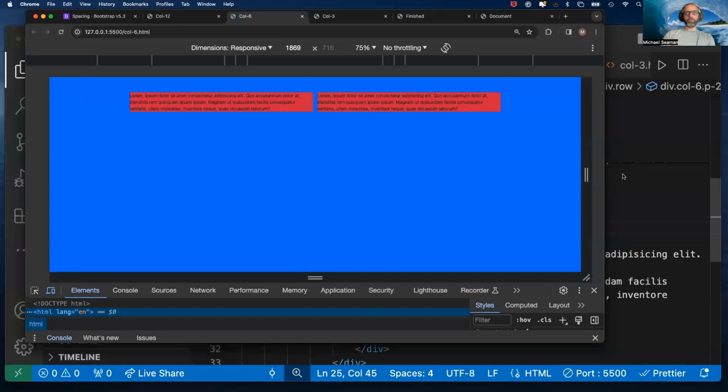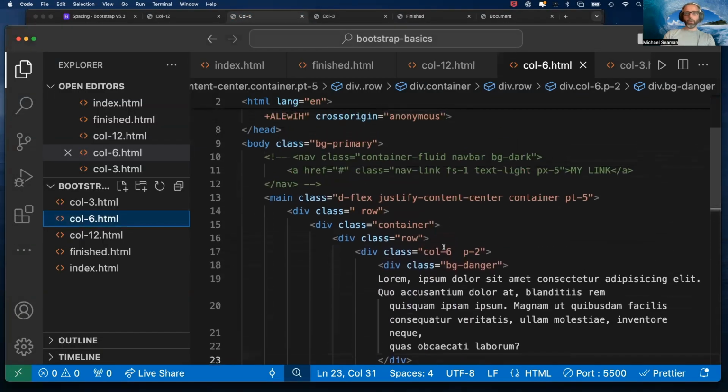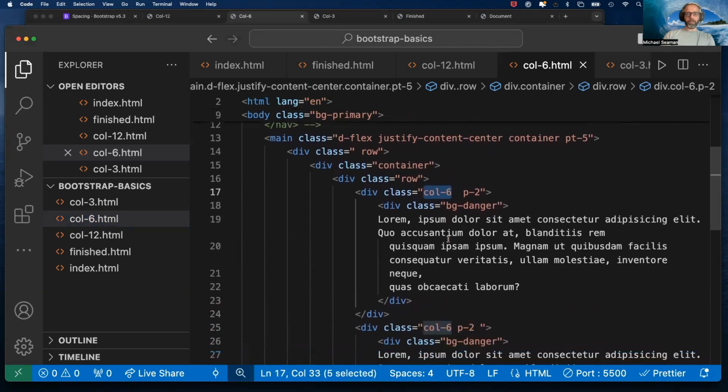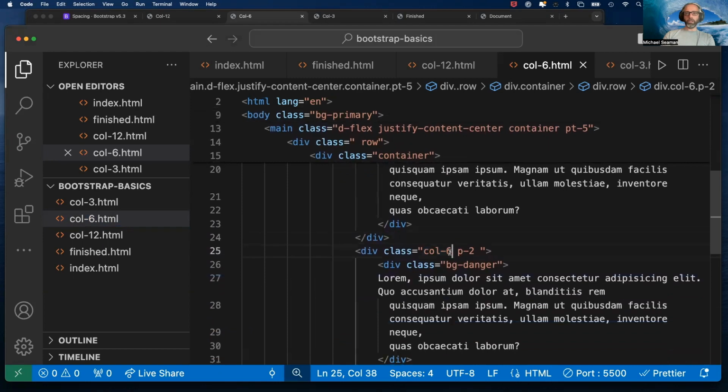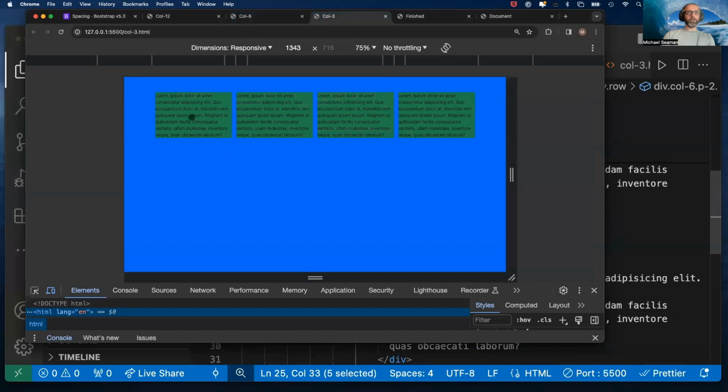And to do that, here's the code for that example. Those elements have the class col-6, specifying that you want those divs to span half of their available width. And so here's an example of 4 elements that each span 3 columns, i.e. 1/4 of the available width.